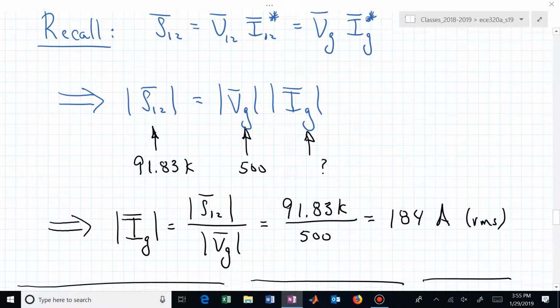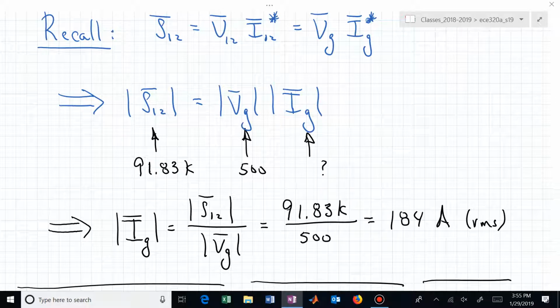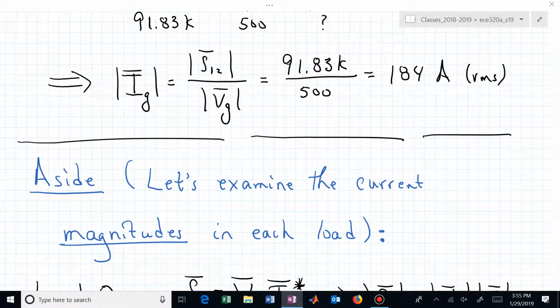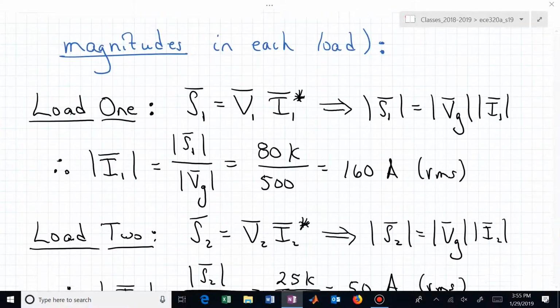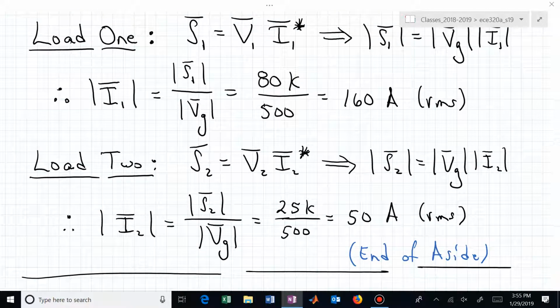And really all I'm doing is giving us a way of thinking about the magnitudes for now. We're not really so much interested in the phases. I think we can get enough maybe counterintuitive insight by just looking at the magnitudes. So initially you might say, well, how can you supply 184 and one load takes, what did we say, 160 and another takes 50? So they're not working in the same way, are they? They're not coordinated. They're somehow in different directions.